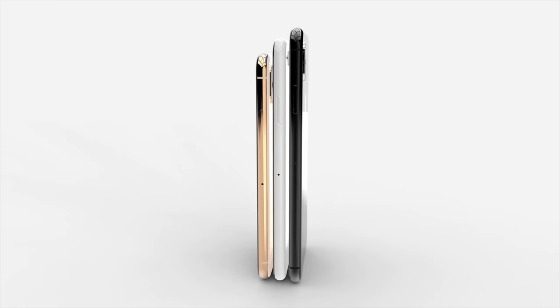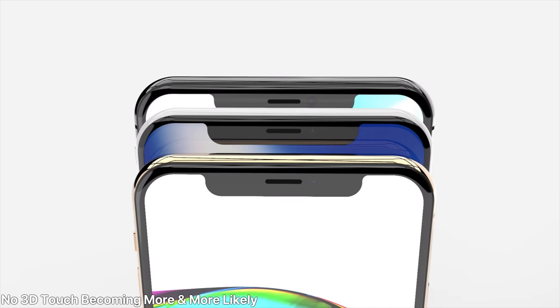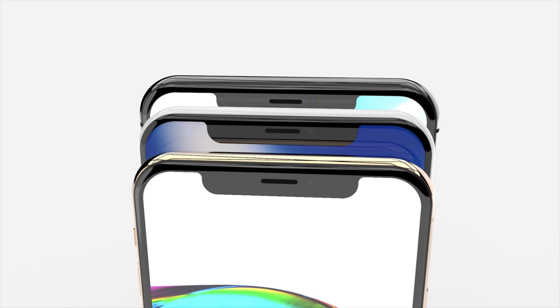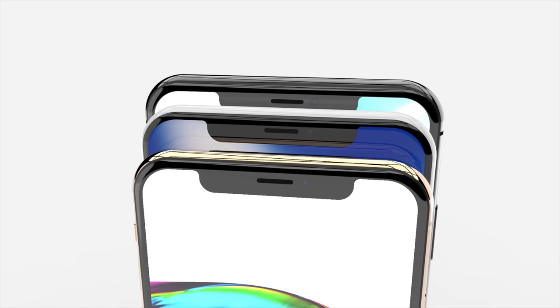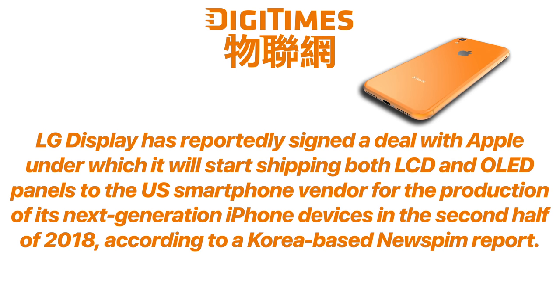Just a thought - the 6.1 inch, I really don't think it'll have 3D Touch. We heard about this device way earlier in the year, even last year, and almost everything we've heard about it has been proven to be true either by multiple sources or by these actual leaks. So the rumor that it won't have 3D Touch is just probably going to be true as well.